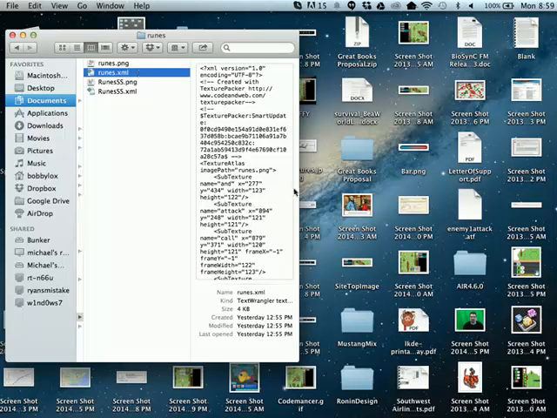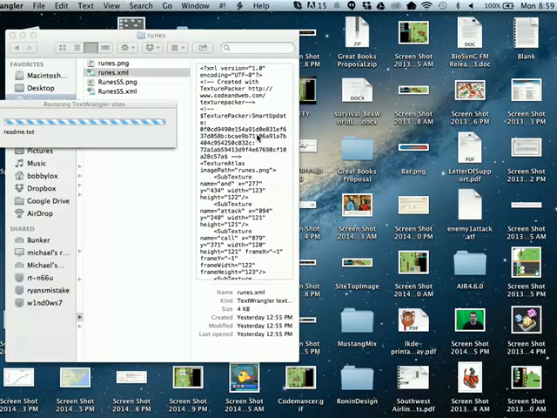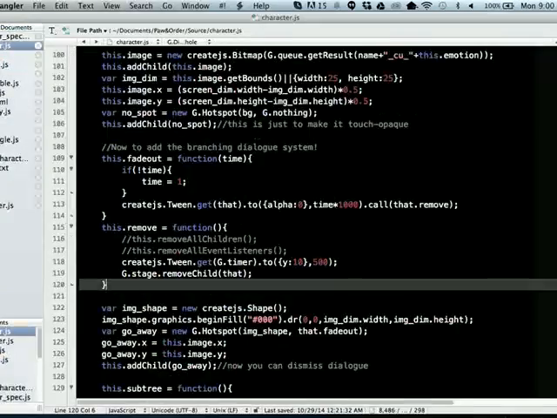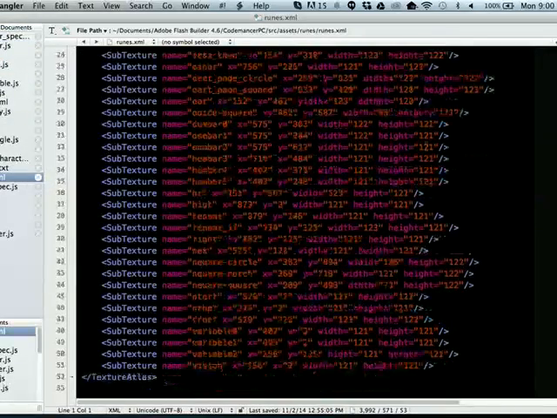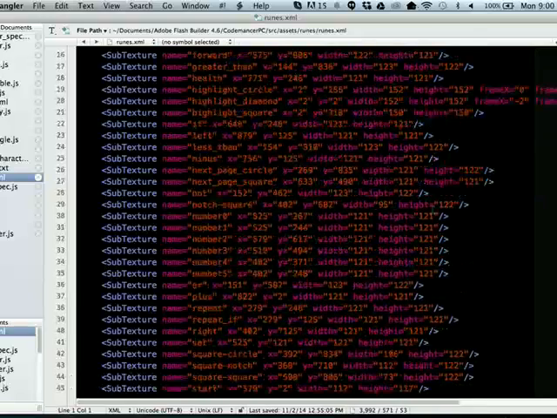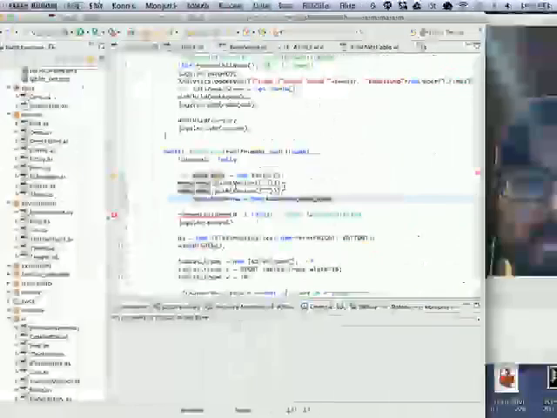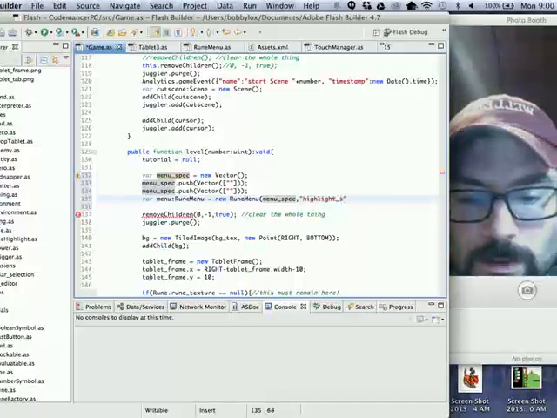Let's take a look at some runes. Oh. Okay, here we go. Okay, so I'm going to say highlight square in this case.